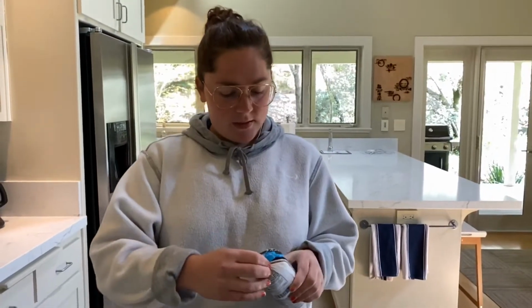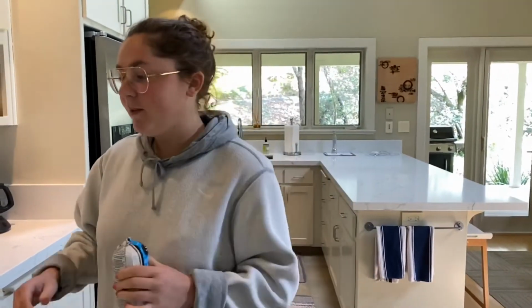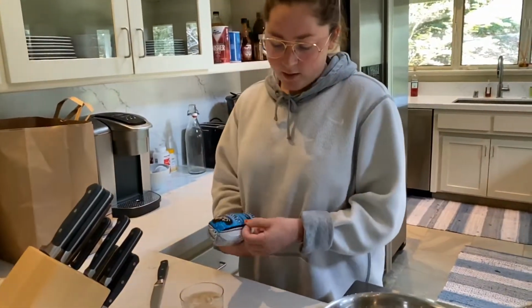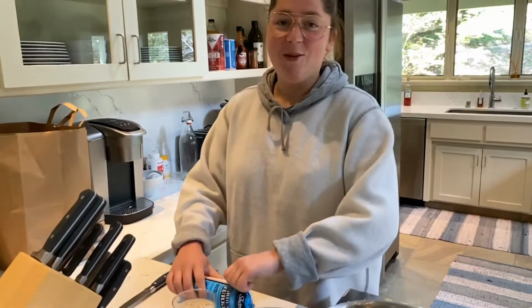Unfortunately, this one says it may contain up to 4% retained water, which is pretty disgusting, but we're going to see what happens when we bust into this. So I hope everybody's doing okay. Oh, that is rock hard. Not in a good way, if you know what I'm saying.